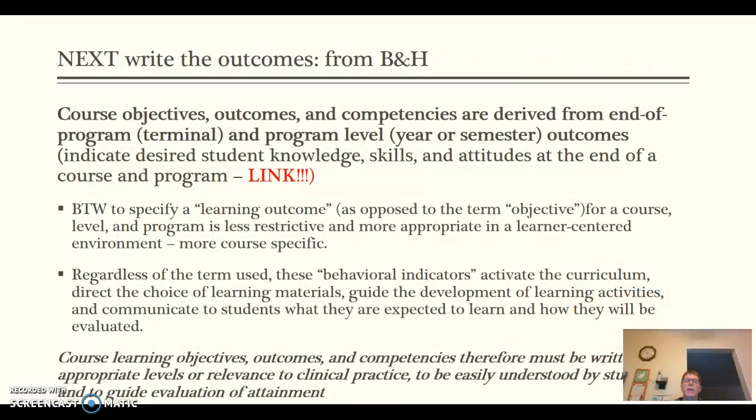Okay. So when you think about how these things get written, how these things get linked, starting at one level with the program goal part, but then working back and thinking about course objectives or outcomes, in this case learner outcomes, and the competencies, how they're derived from the terminal and program level outcomes that we evaluate every year. In academic settings, we're always evaluating not just performance, but also perceptions.